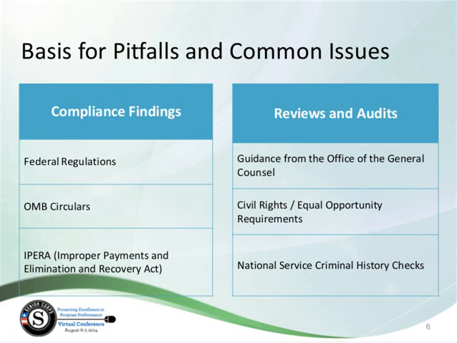Reviews and audits are performed following all applicable regulations and guidance by program. Examples include guidance from the Office of General Counsel, Civil Rights, Equal Opportunity Requirements, and the National Criminal History Checks. All findings will cite the specific regulation or guidance that it's based upon. It's important to note that all reviews and audits are document-based. So whenever we have a finding, we tell you exactly where it came from and give you that resource so that you can go back and double-check what's been told.